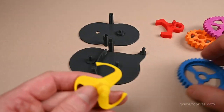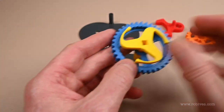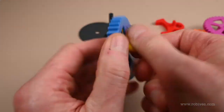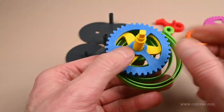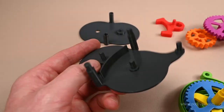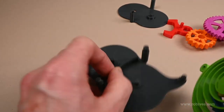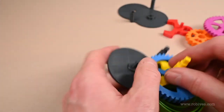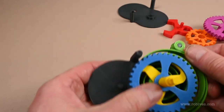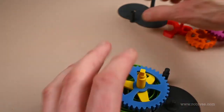I'll put this together and see how it goes. This is the winder part with the ratchet, and this goes on top of the spring. The purpose of that wall there is to stop the spring spilling out into the rest of the mechanism. The end of the spring goes on this pin — I might need to extend that pin because it keeps popping off, but it'll do the job for the moment.